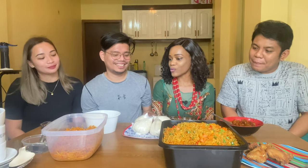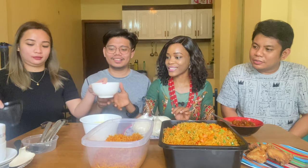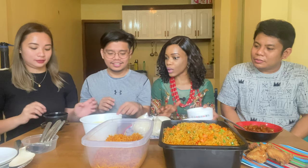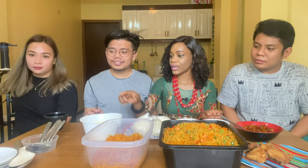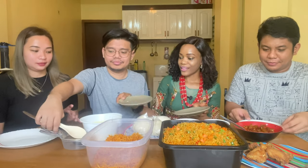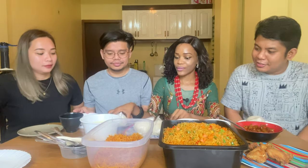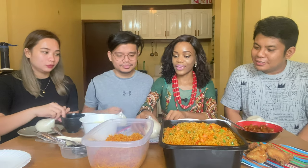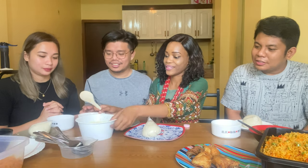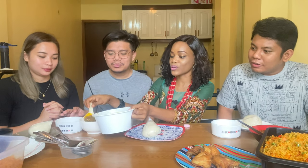Okay, so we'll be starting with fufu. So how do we eat? I'll show you guys. The soup goes into the bowl and the flat plate is for the fufu. This one for you, this one for you, and this one for you. I think maybe I'll also taste it with you guys anyway. And then the soup. So we'll carry it with the soup. It goes with the soup.